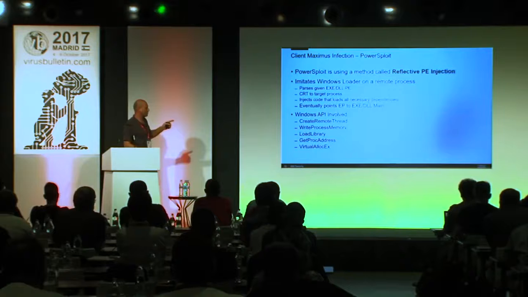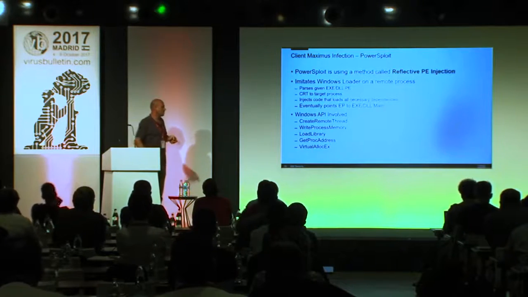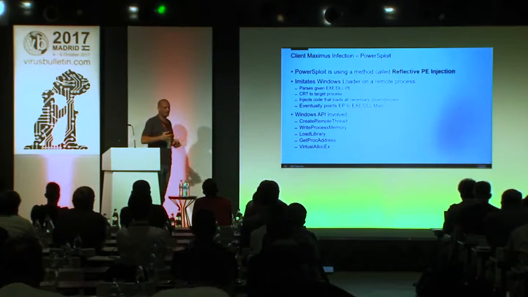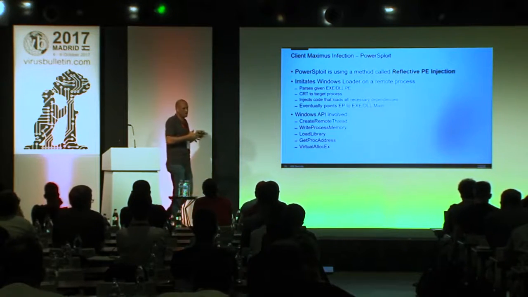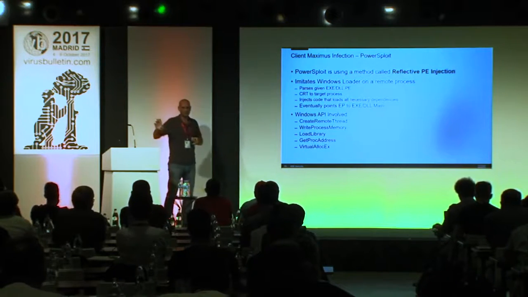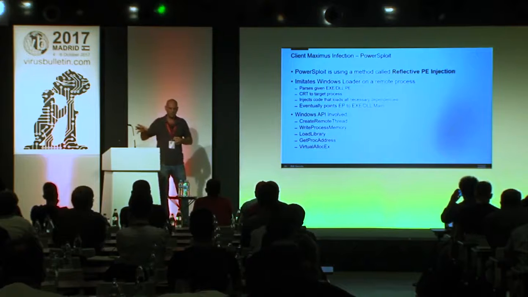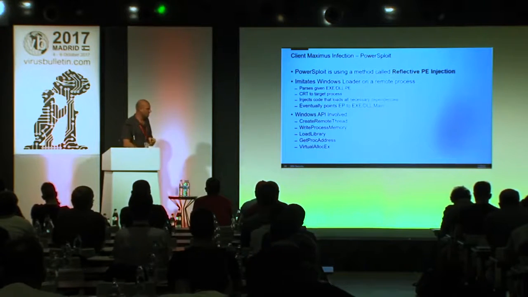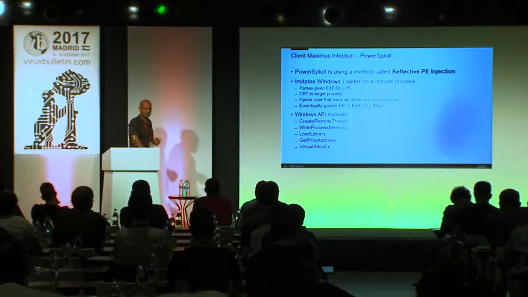So we're talking about imitating the Windows loader, as I said before. And the Windows APIs involved are the same, only they are not being executed on a suspicious process, right? They're being executed on a legitimate process because it's being done remotely. Okay, so it's another evasive technique. Again, a cool feature of this PowerSploit suite.